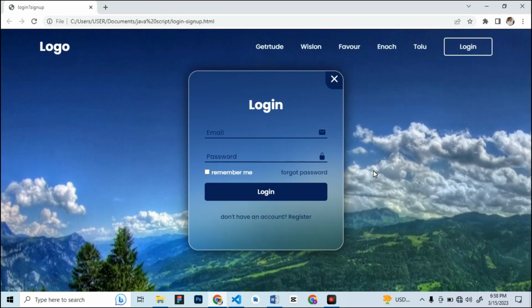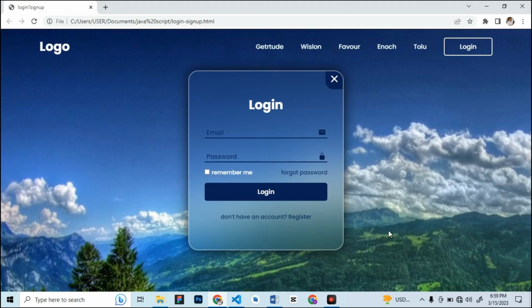On my screen currently I have a landing page that has a login module at the center, and at the top I have my nav section that has the menu and a login button, and on the top left I have the logo text. This is something called the glassmorphism effect.